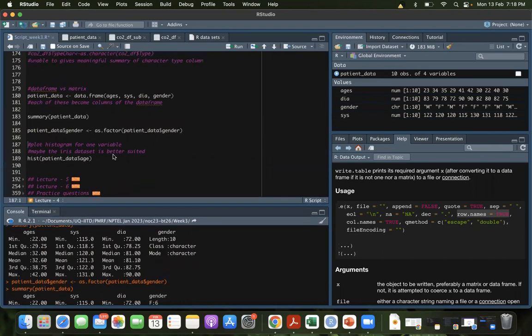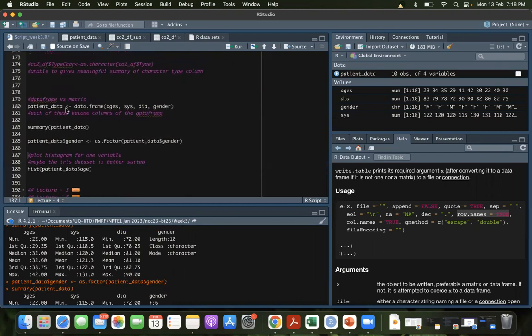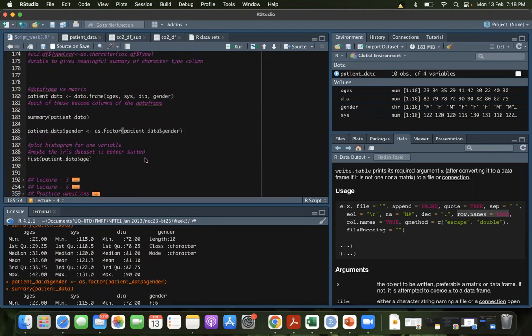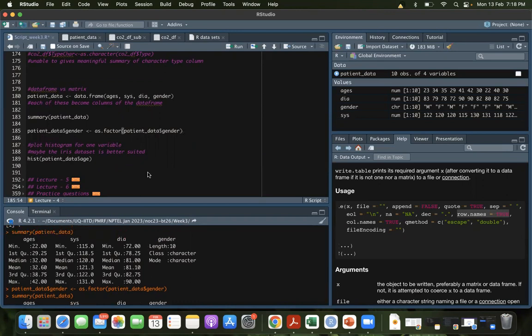So this is one of the cases where converting to a factor may be useful. And of course, you can convert it back to character. I might not be able to show it, let me just be mindful of the time here. But again, now it's a factor, you can convert it to a character, and it returns to its original form.